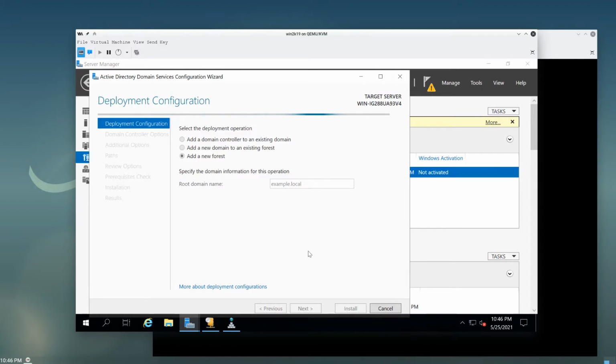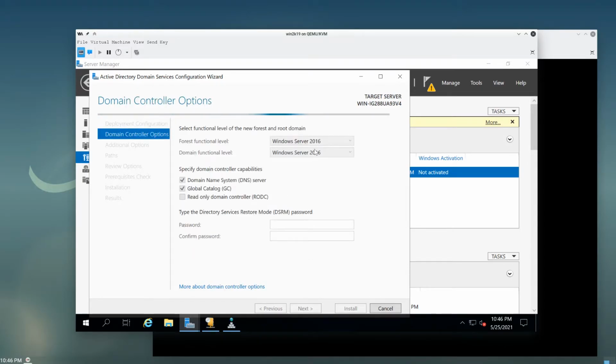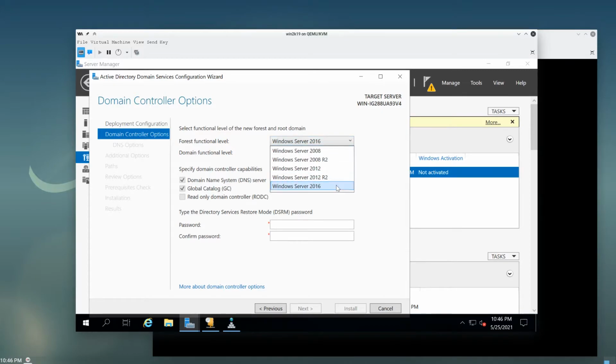So we're going to go ahead and create that. It should take just a second here. Now you'll notice that this says Windows Server 2016. This is in fact a Windows Server 2019 system. However, if you look on this list, 2016 is the highest it goes for the domain and the forest functional level. So even if you have a Windows Server 2019 system, your domain from a functional standpoint should be identical to a 2016 system, because there are apparently no changes, and thus the functional level did not increment when they released Windows Server 2019.